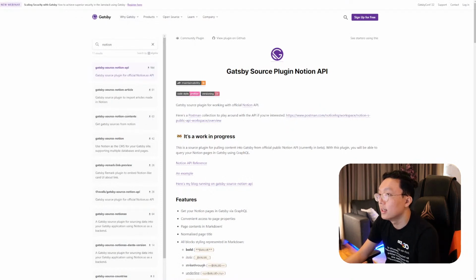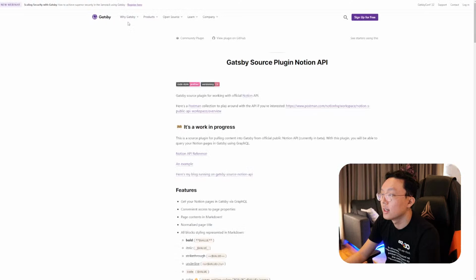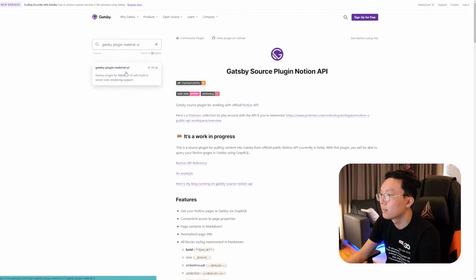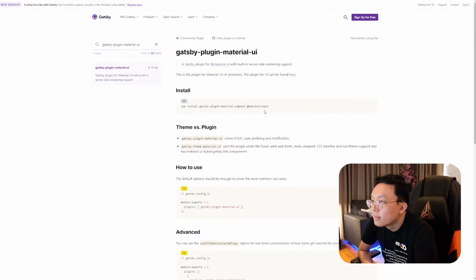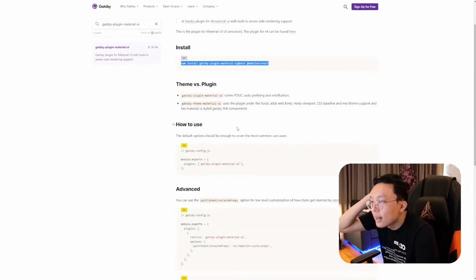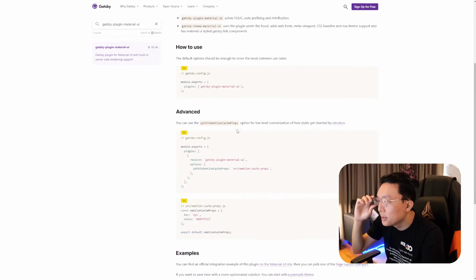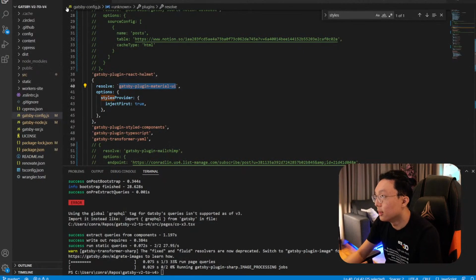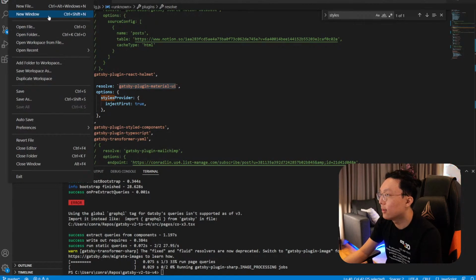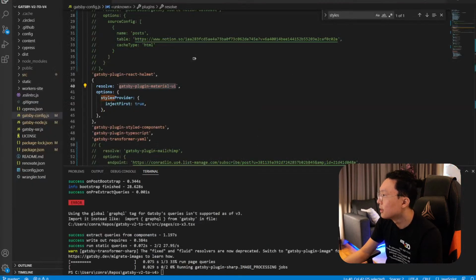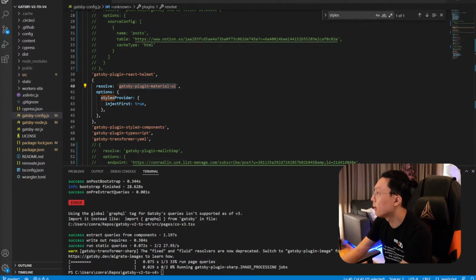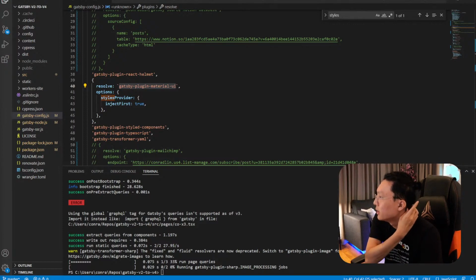So let's go ahead and duplicate this, so I can go ahead and search this. So let's do this installation. This is at next. Let me just double check. Let me double check my own file for a second because I want to make sure that I did this right. So I'm just gonna double check and see what I did for my config file. But I do remember going through this process, and I think it was pretty easy how I ended up solving this one. Plugin Material UI.